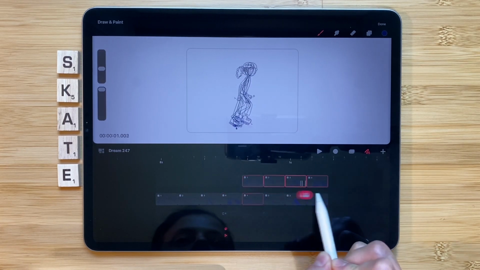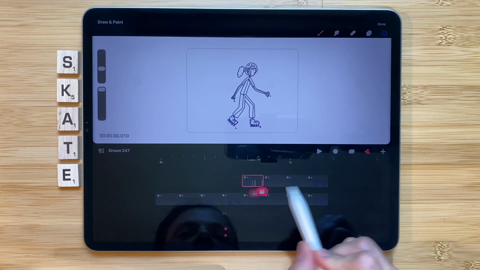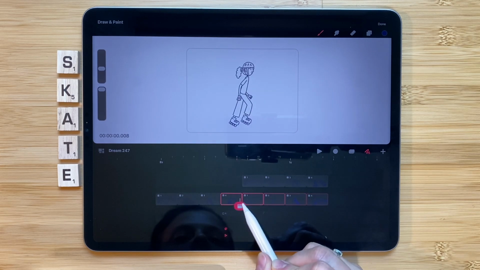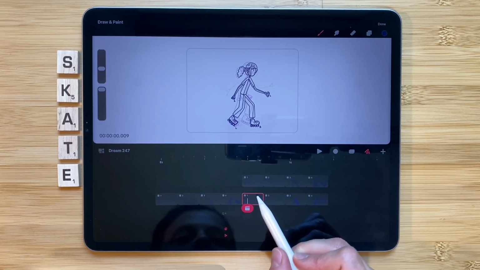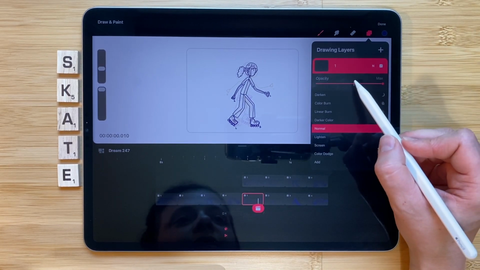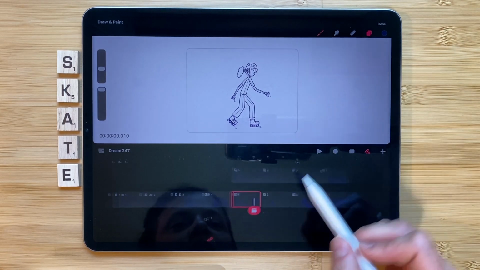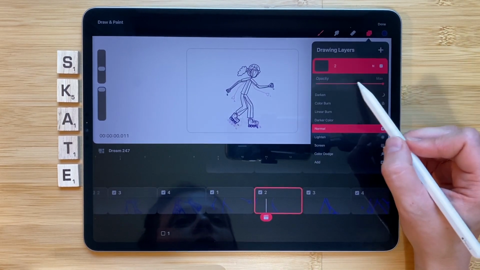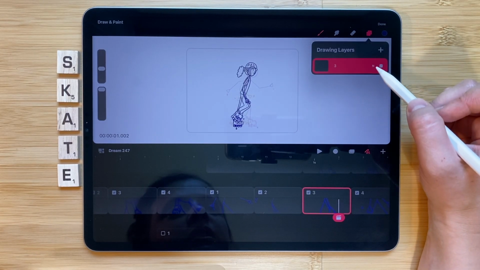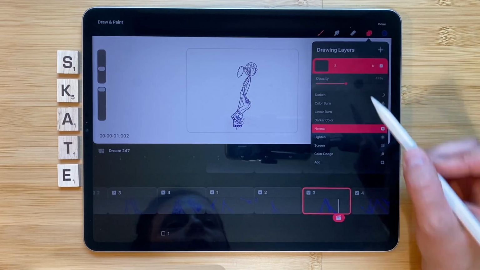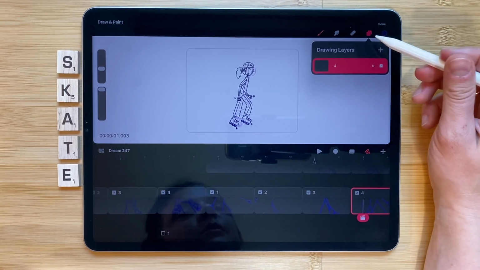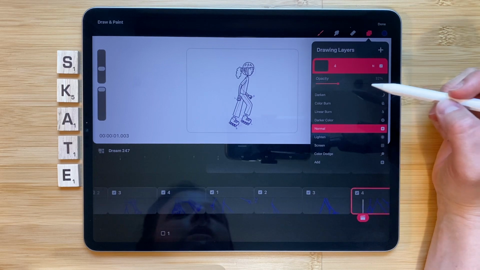Now we've got these, and we just need to switch the arms and legs. So for 1, 2, 3, and 4, the second one here on this bottom track, tap on it, lower the opacity. The second 2, tap on it, lower the opacity. Second 3, tap on it. Click up here on the 2 squares, capital N to lower the opacity. 4, tap on the 2 squares, click on the N to lower the opacity.